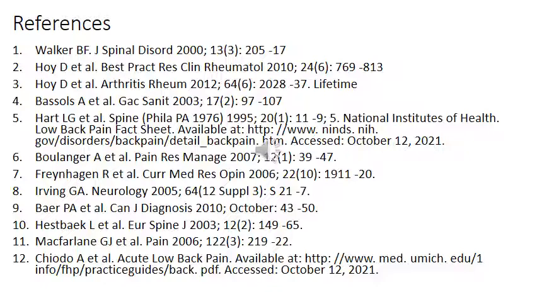It is the most common cause of activity limitations in persons under the age of 45 years, taking a big toll and making a big impact in the daily lives of people. 2% of American workers suffer compensable back injuries every year, which amounts to about 500,000 cases per year. 19% of all workers' compensation claims in the United States is due to backache. Backache leads to more disability than cancer, heart disease, stroke, and AIDS put together.